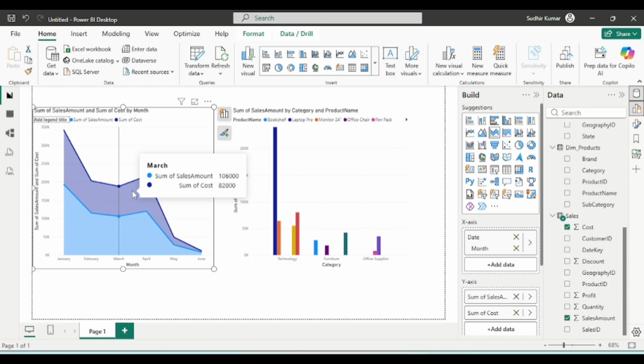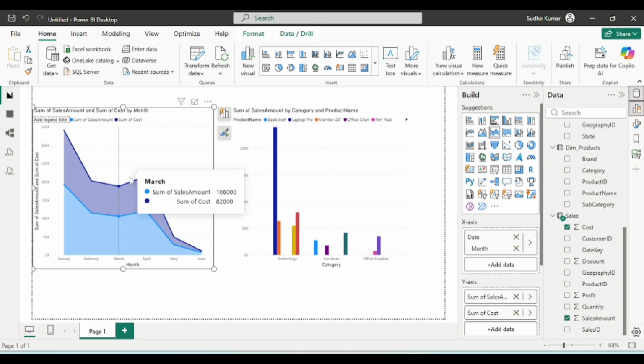If you want to emphasize trends in the cumulative volume over time, then you can use it. If you want to compare category contributions to the overall total, then you can use it. It is more visually engaging than a plain line chart when you want to show growth or distributions over time. So you should be using it for that. What kind of data is best for a stacked area chart?